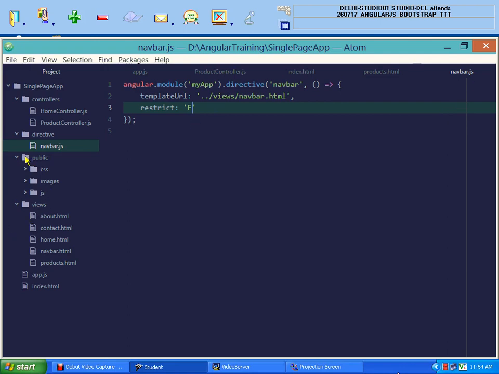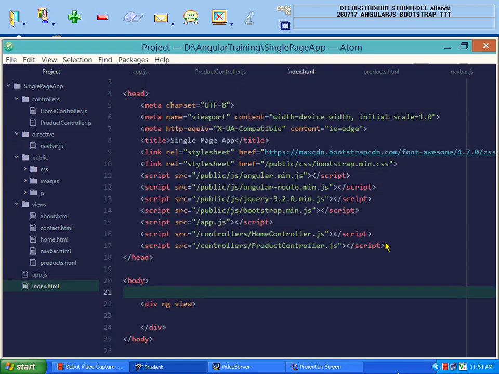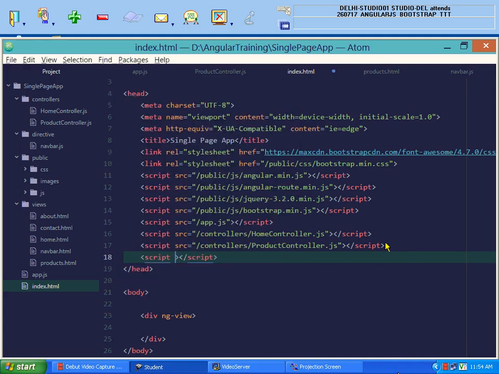Now, since we have created a new navbar.js file, we need to refer to this file in index.html. So let's add this file here: script src equals directive, the directive folder, and inside it a file called navbar.js.